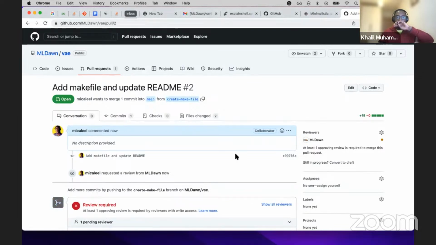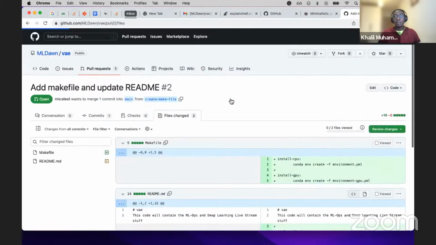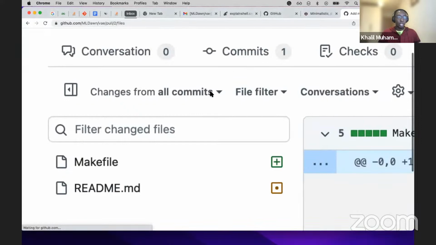So what this will do is it will tell Mehran that I want to merge the changes I've made, which is the commit, into the main branch from create make file. And Mehran hopefully should be able to skim through this review and accept those changes.